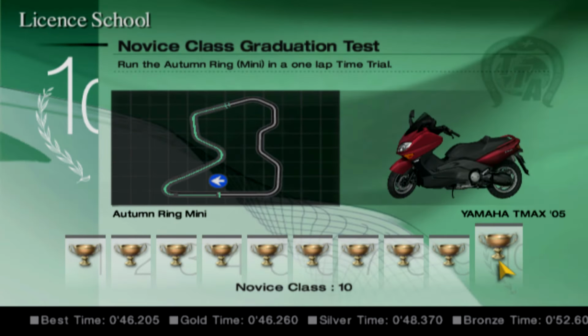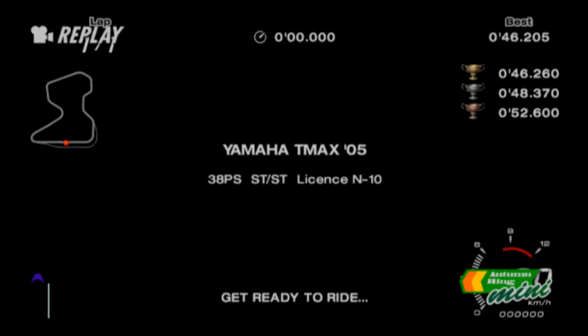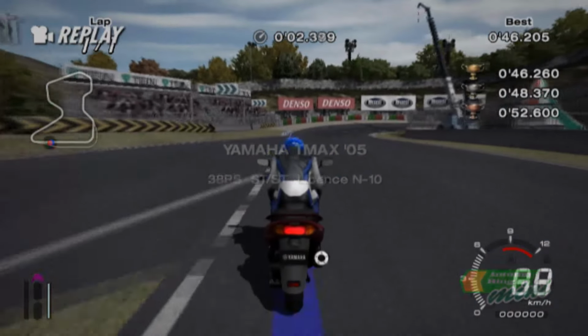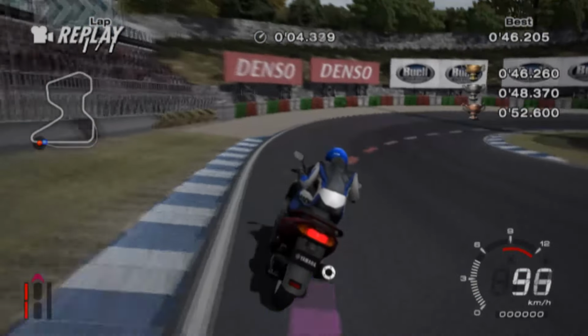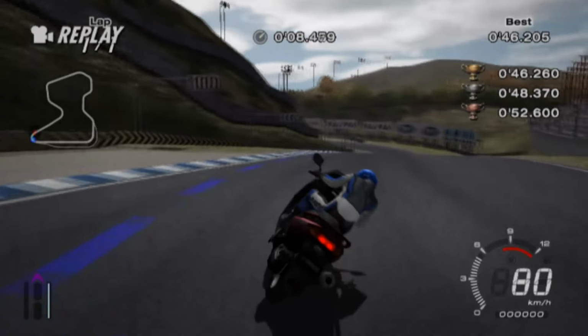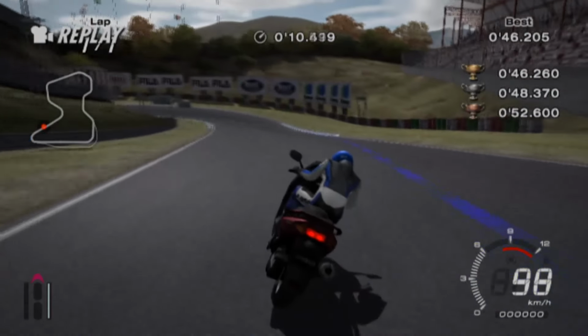Passing this test will take you out of the novice class. To do so, you must undergo a time trial around the On-Touring Mini version. At only 1 km in length, the On-Touring Mini is a relatively short course, but the narrow track width and mirrored corners make it a highly technical course.